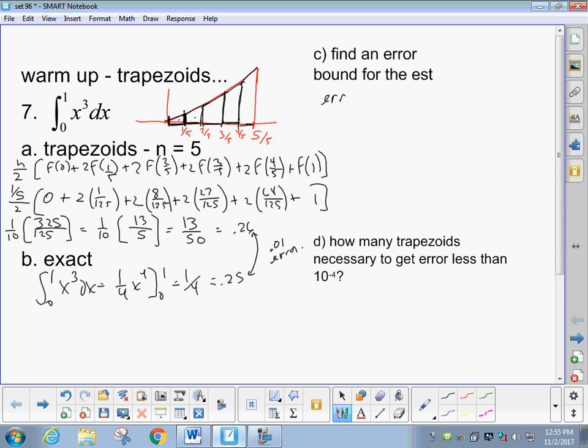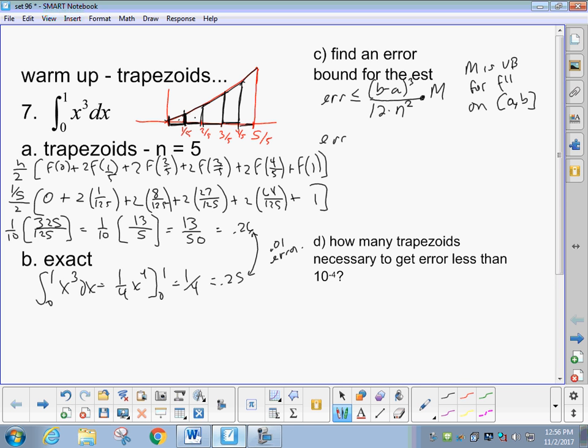When you talk about how much error from the estimate, there are three factors that contribute to the error. There's how wide the region is, which is B minus A. There's a 12 there, for math analysis reasons that we have to get into another day. Another factor to the error is N. The more trapezoids, the less the error. So there's an inverse relationship. And then what also contributes to error is how much concavity. So you'll see this M term where M is an upper bound for the second derivative on the interval a to b generally, but in this case 0 to 1. The more concave it is, the more error it is. So that's why that's in there.